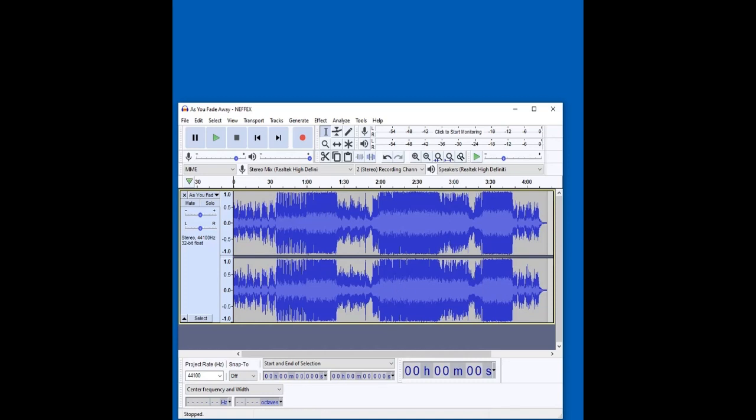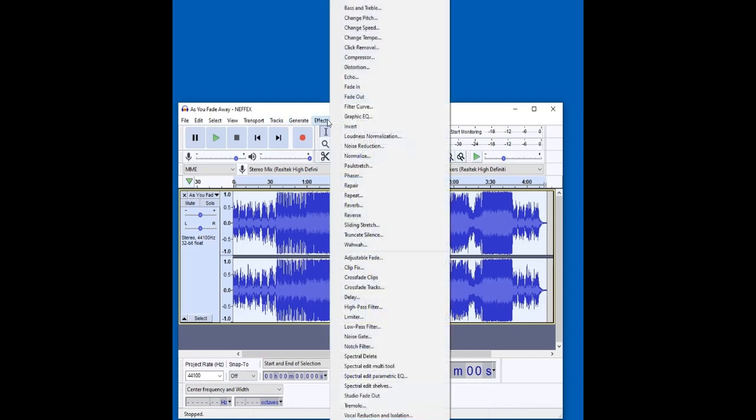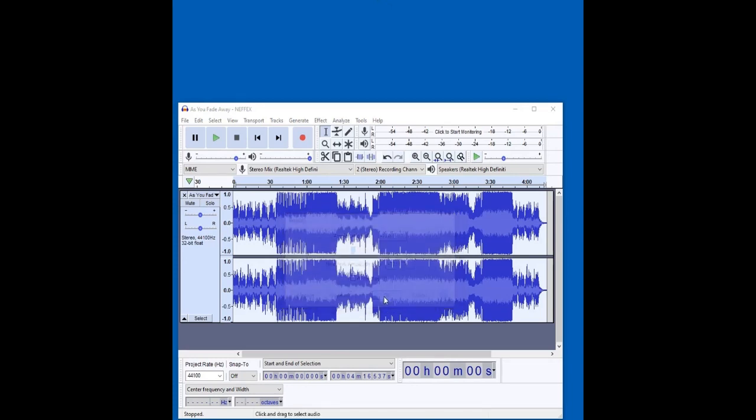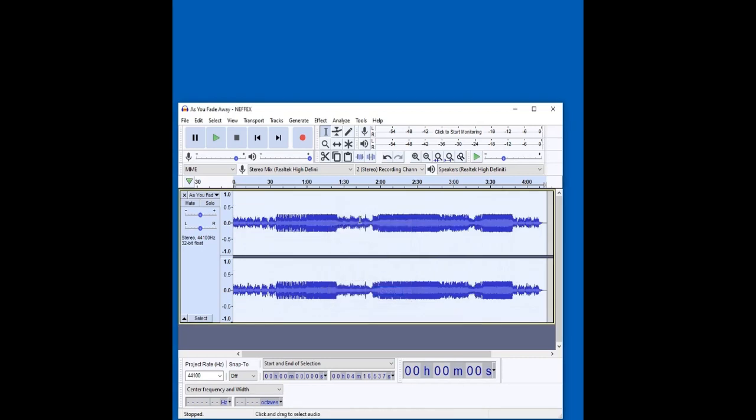Now the first thing we need to do is select our tracks. Just click anywhere over here and you'll see the background turns white. And we need to drop the level, because when we apply this quite aggressive equalization, it could cause a lot of clipping or overs. So we go up to Effect and Amplify, and we are going to drag this fader down about 10 dB, now 11. And you'll see that it makes the amplitudes a lot lower.